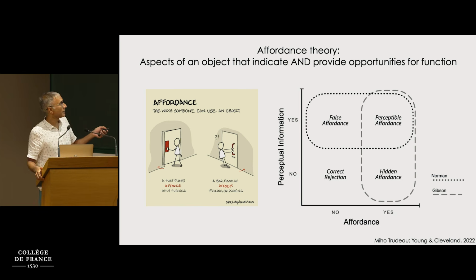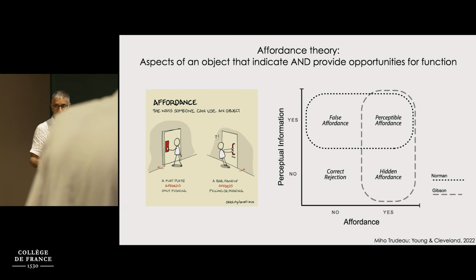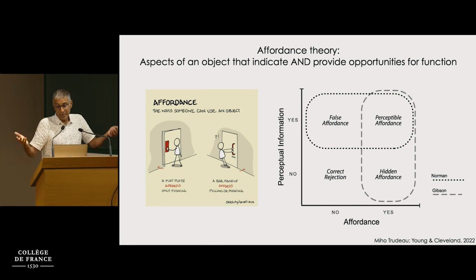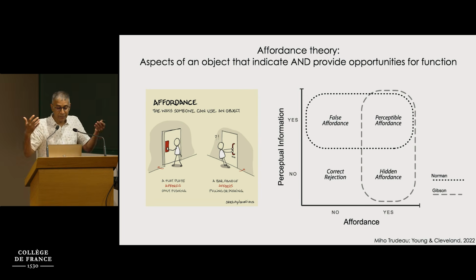So for example, if you have a door with a panel on it, it's clear that you should push it, even though you don't know much about the mechanisms of how a door works. If it has a handle like this, it's intuitively obvious you should pull it. And having panels and handles makes a door easier to use. And so there's now a notion of whether there is an affordance, an opportunity for function, and whether the affordance is perceptible, right? So if it's clear that this is how it can and should be used, then it's more likely to be used. Whereas there are hidden affordances where maybe there's some opportunity for use, but the object doesn't make it clear that it is usable.